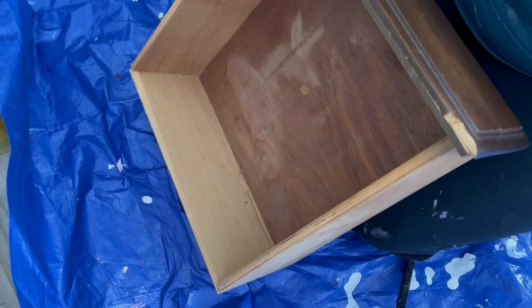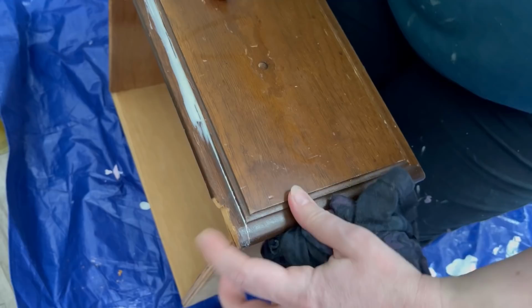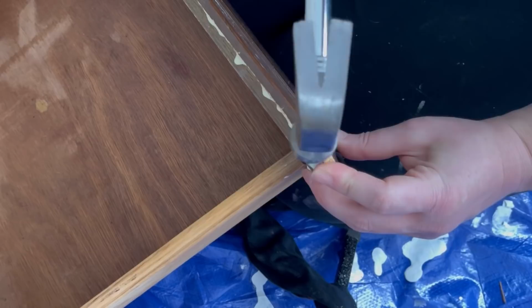It was pretty dirty. Then I continue making my repairs, and this drawer front is actually cracked, so I'm taking my Tite Bond wood glue and I'm just gluing the crack back together. There's a little chunk of my drawer front missing, so I'm using Quick Wood on this, but in order to get the Quick Wood to stick, I need to pound in a couple of finishing nails so that my Quick Wood has something to grip on.